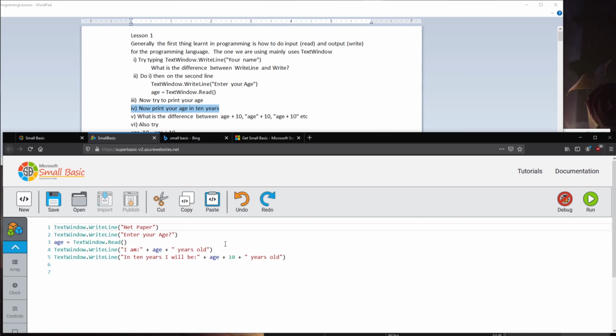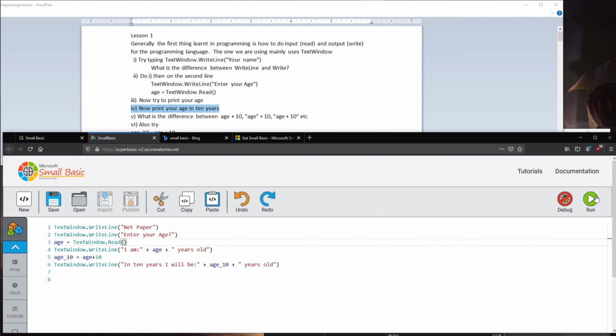So instead of this, one other thing we could do is age10 equals age plus 10. Even though that's the same thing, we're going to replace this now with age10.